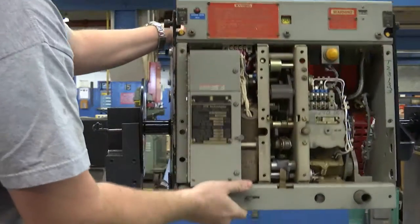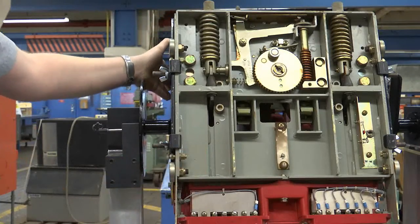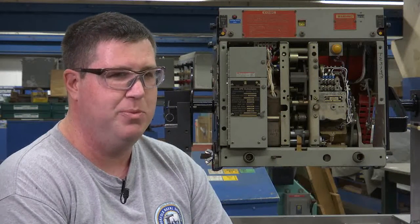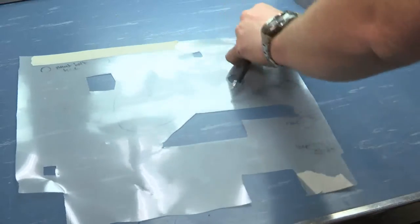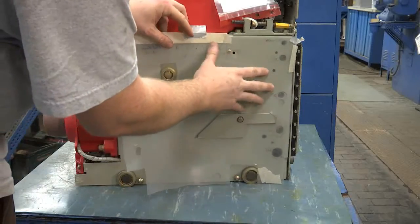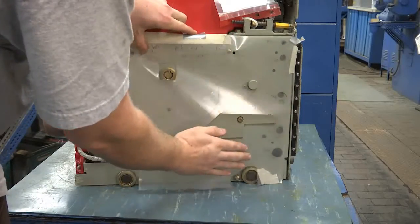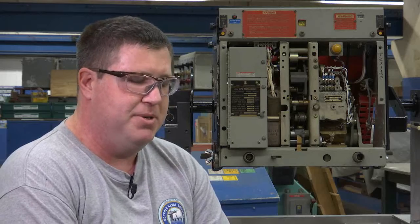Adam's creation has provided immediate benefits and figures to have far-reaching influence on future work as well. All the other shipyards that do breaker work have emailed or called and said, 'When can we get one? How can we get one?' Adam's story serves as a prime example of how one shipyard employee can come up with an idea that positively affects thousands of fellow employees. Just as a second-year apprentice, to be able to make this huge of an impact is just immensely gratifying. And to have the recognition from people above me that value that innovation and can see that innovation — it just means the world to me.